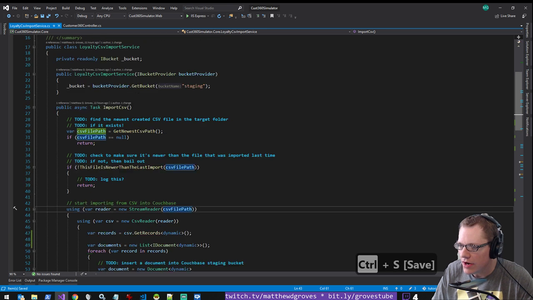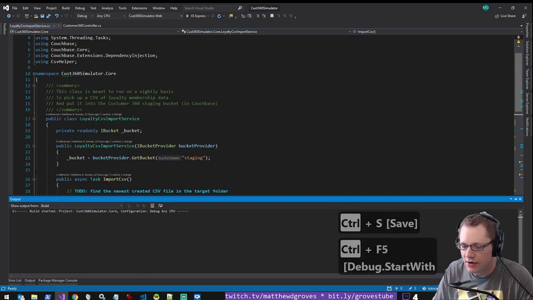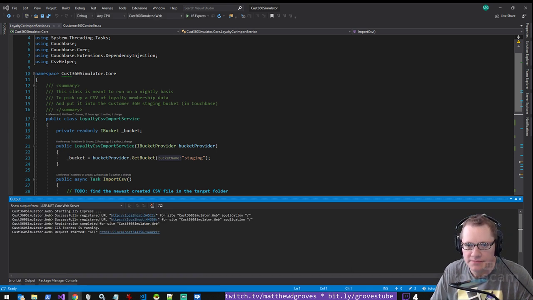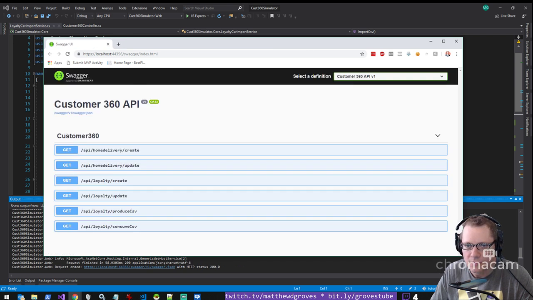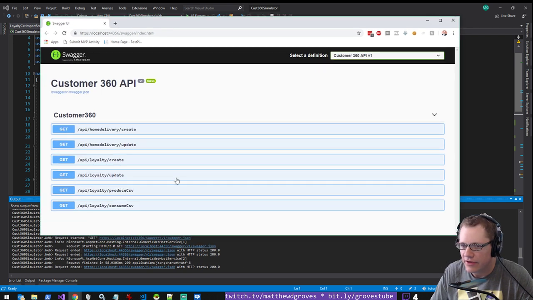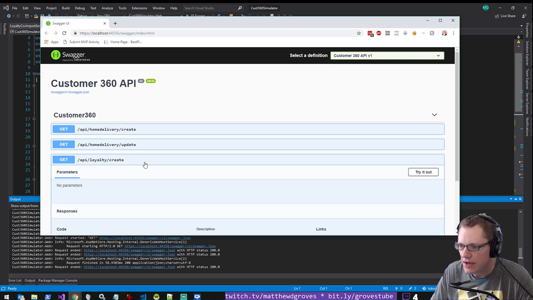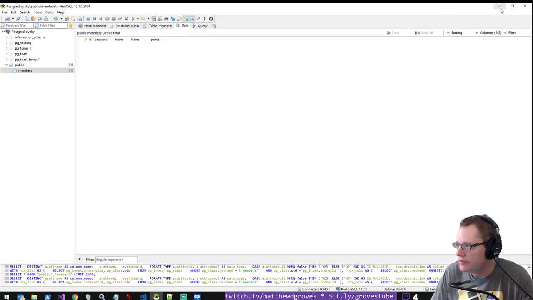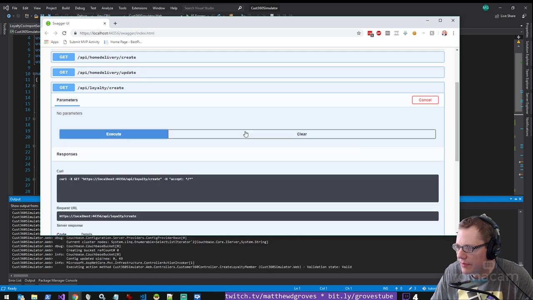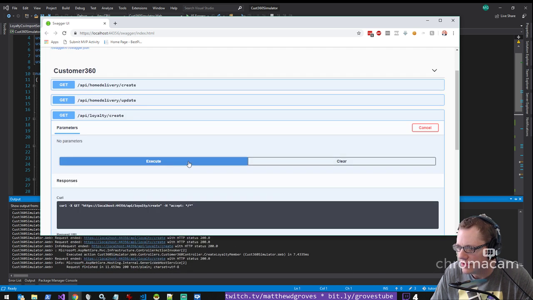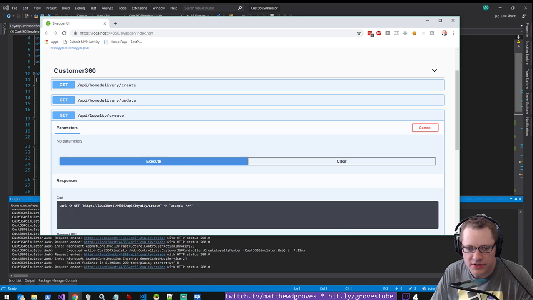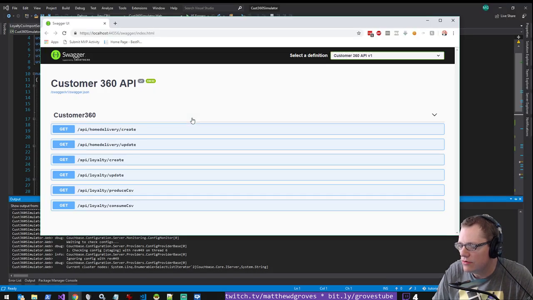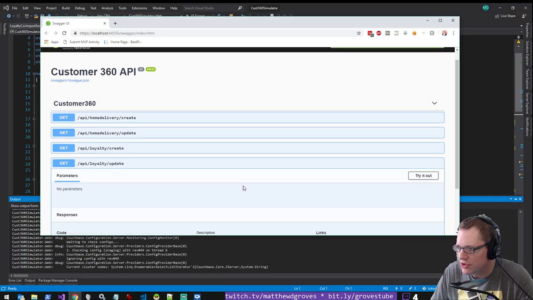Okay, so right now, this should work. Let me go ahead and open up the website here. And so I've added this. We're going to create some loyalty data first. So right now, there's no data in there at all, just completely empty. So we'll go ahead and try this out. We're going to add a bunch of data. Hopefully it works. Yep, still works. If I refresh this, bam, we got a bunch of data in there. Great. Okay, so just imagine the customers are doing things that earn them points.